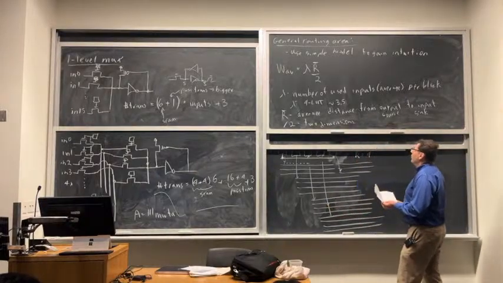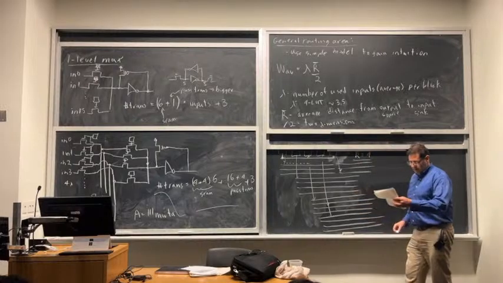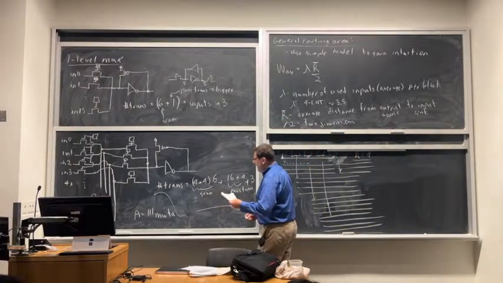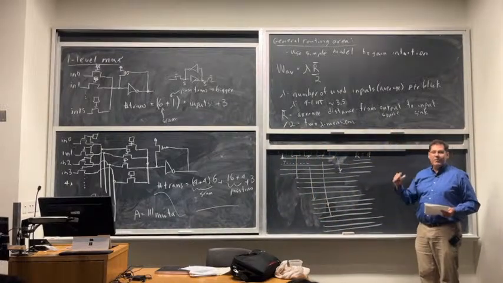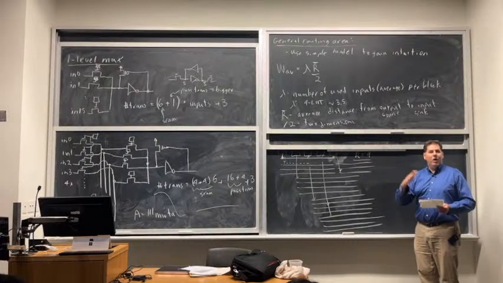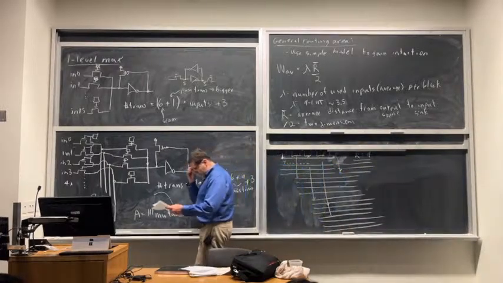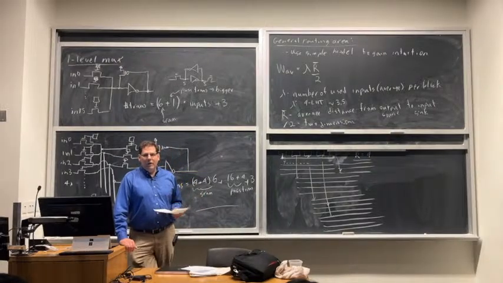And I've kind of told you the reasonable numbers to plug in: 3.5 for lambda, 4 for R bar. Okay, so this gives me the average number of wires that I have passing by some block or in some routing channel. Do you think I can use all the wires in a routing channel repeatedly across a whole FPGA and it's going to be okay?